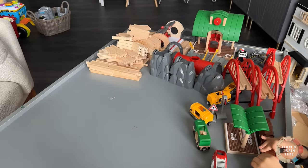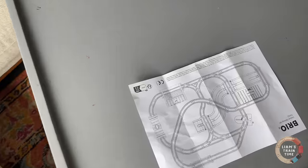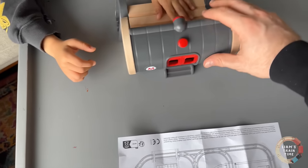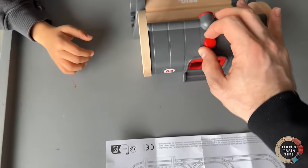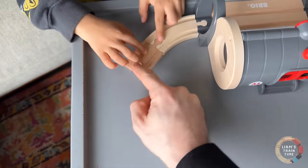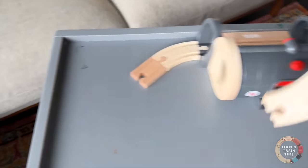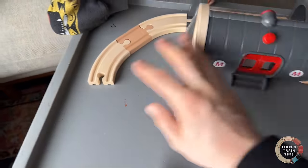Let's start this, dude. Okay, we need this station, right? Yeah, so heavy. And we're gonna make it look like this. So it's gonna be like that because there's a little turning thing and a little turning thing right here. Okay. So we have this one, goes there, and then another turn. Found one. There we go. That's too hard to get them apart. Right? Oh, you're good. Okay, and then where's the tunnel?